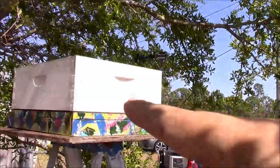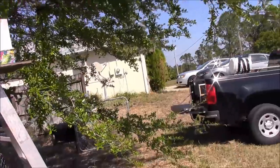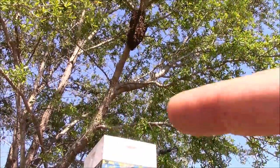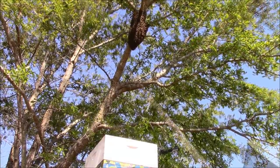There is a cotton swab with lemongrass oil. Let me see if I can position this camera so you guys can see. So you'll see the cluster of bees. They're right here. And here we go. Attempt number one.